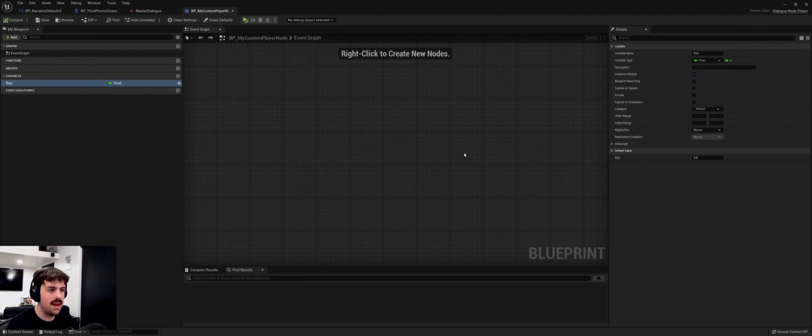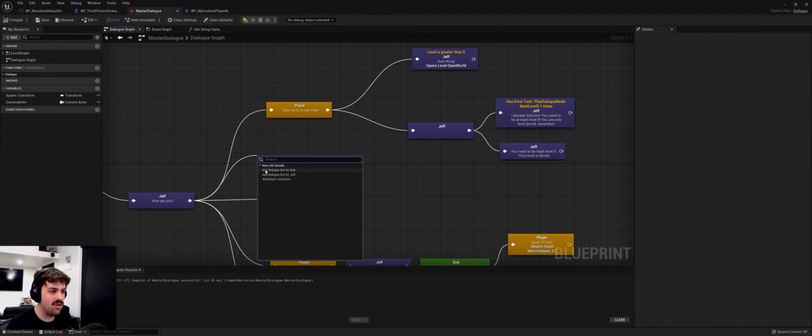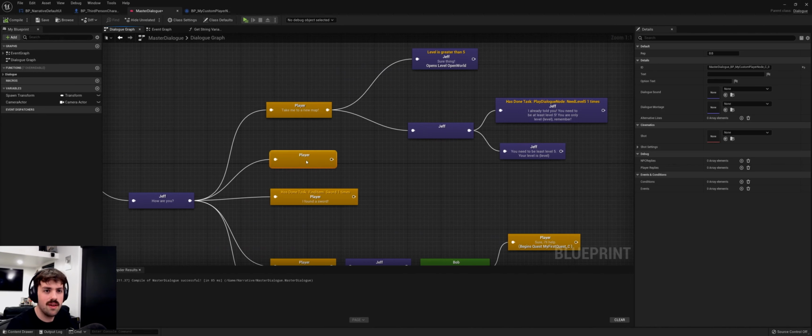Now, once you do that, any new player nodes that you add, so if I drag out and add a player response, have a rep option. So I could say, you seem like a cool guy. And that would give you 100 reps. So if we type that in, now we've added a custom field to the dialogue here.